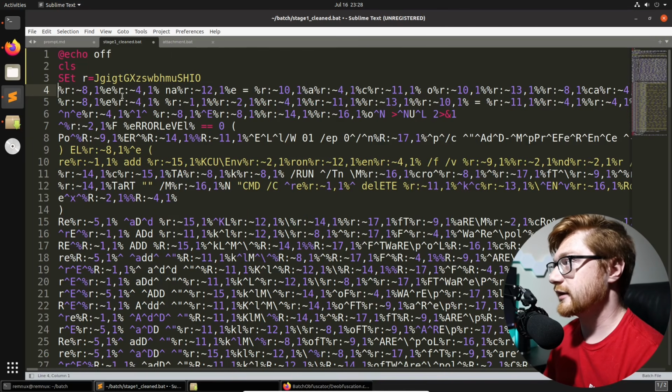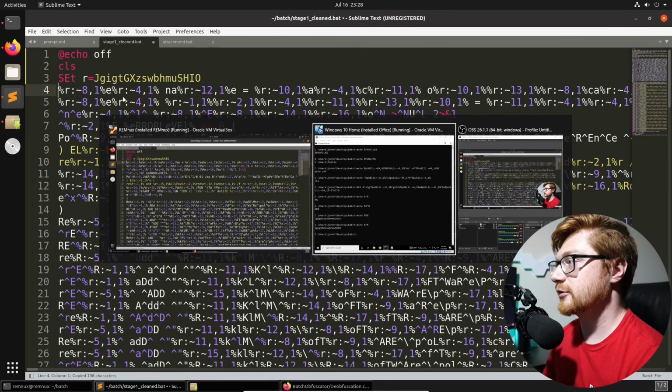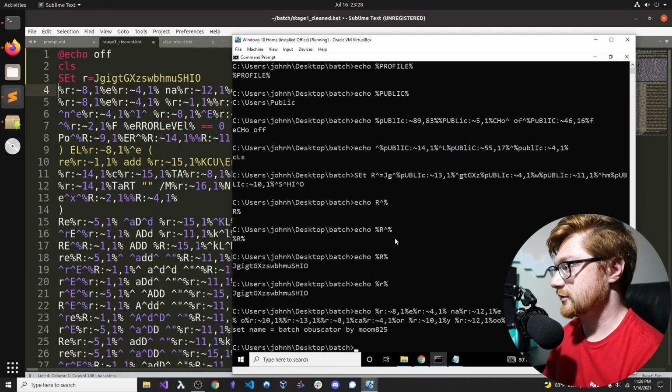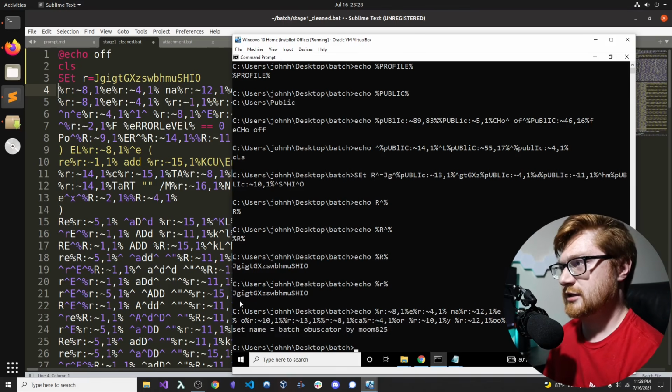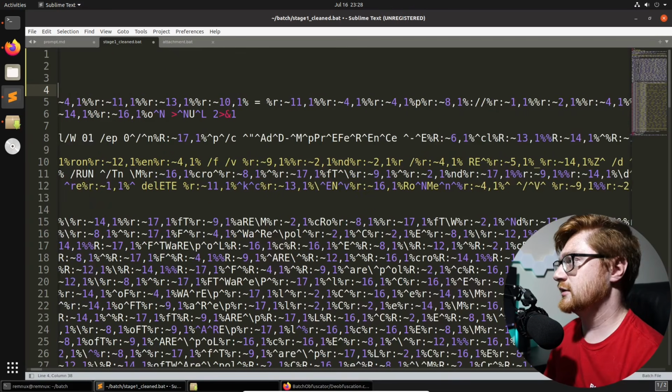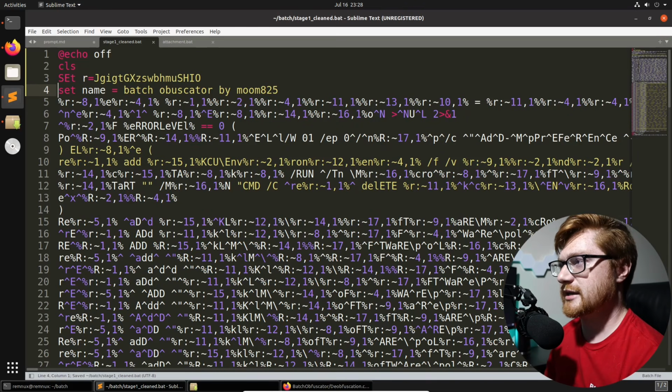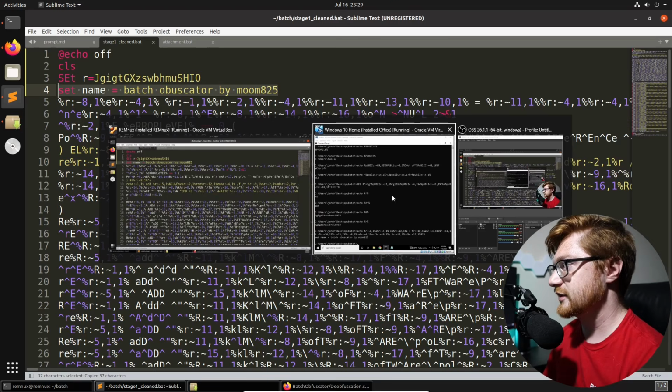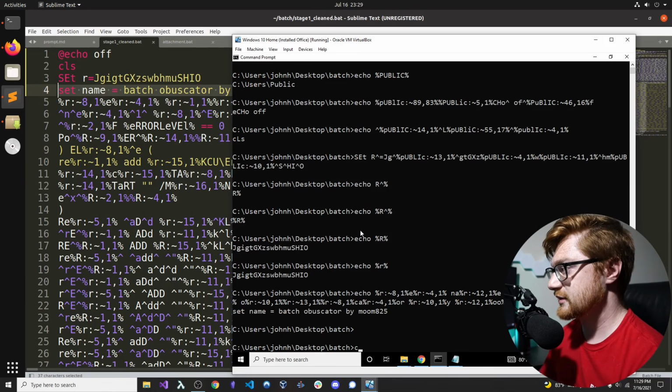So what will this render out here? We'll do another echo with that value. Set name equals batch obfuscator by moom825. Interesting. We get a name there. And that would not actually execute, would it? Because it has spaces in it.